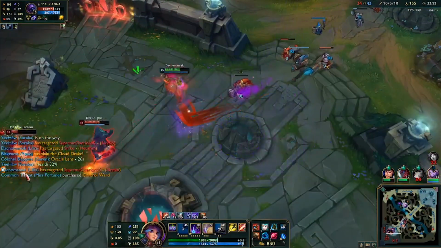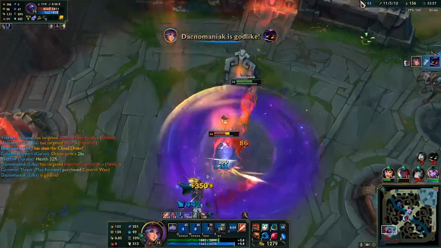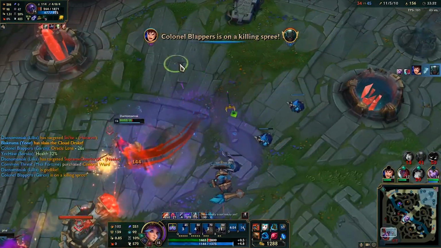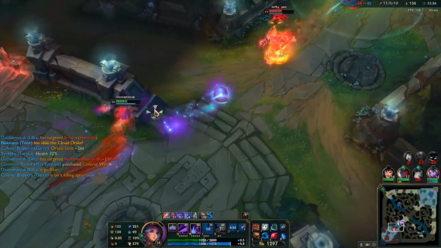After boots, start working your way towards Liandry's. It's like the perfect item for Lillia. It gives you some tankiness, some magic pen, health percentage burn, and increases your damage over time. This is usually all the damage items you want to go, but if you're really ahead and already have a tank, you can go full damage for the memes.